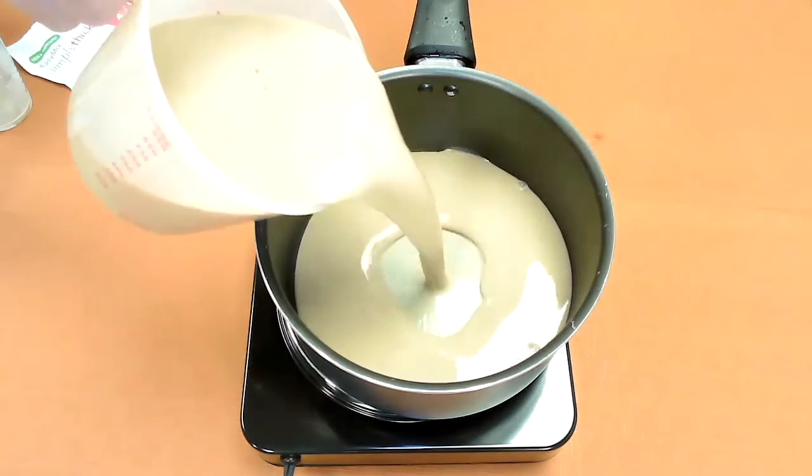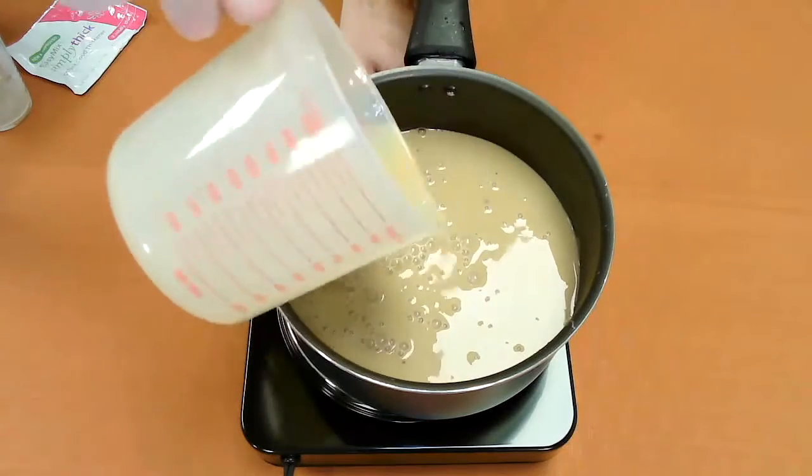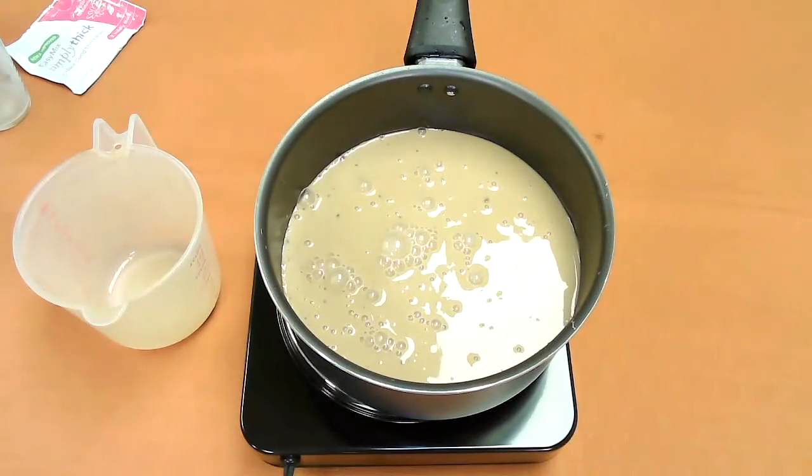Pour it into, turn that on. While that is heating up, let's talk a little bit about safety.